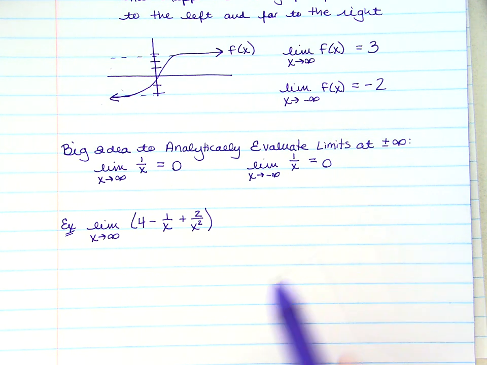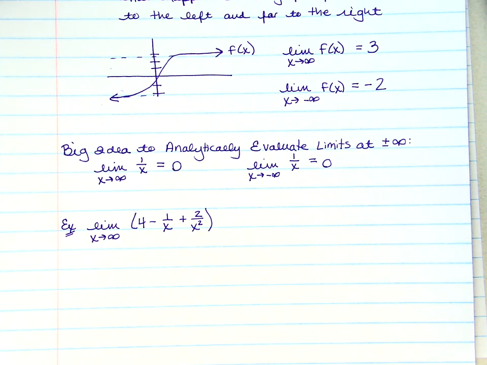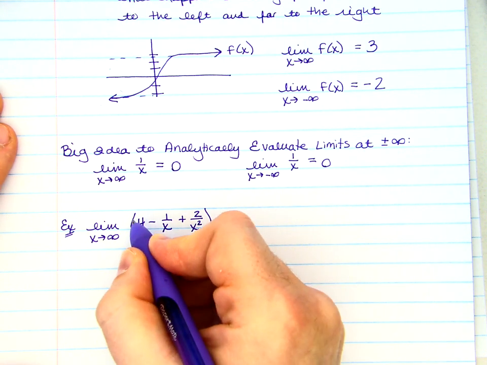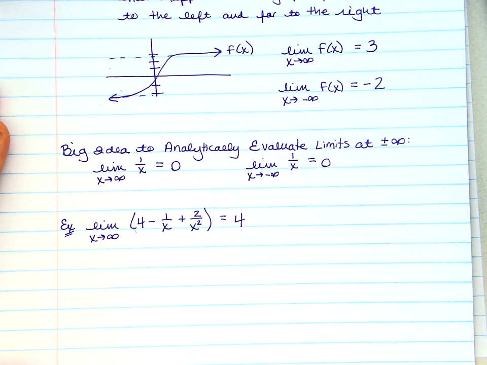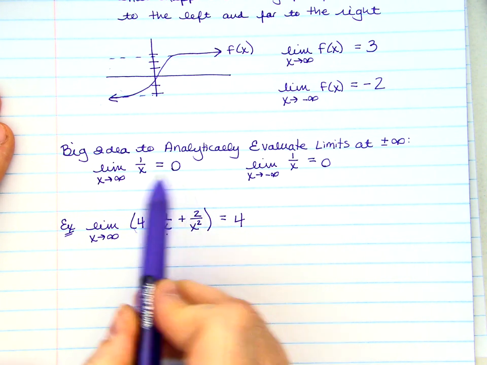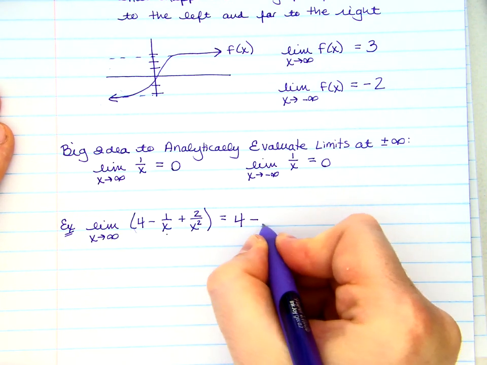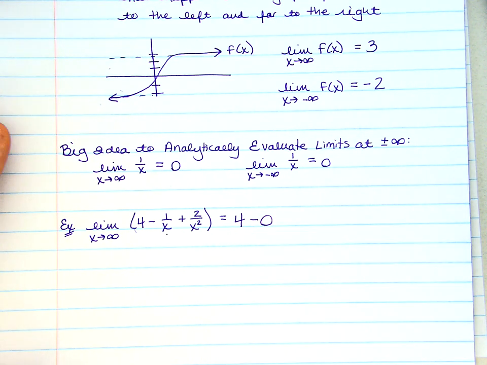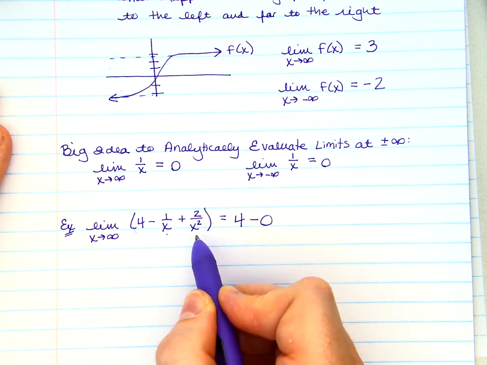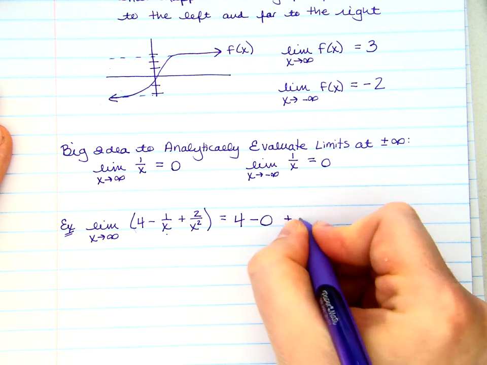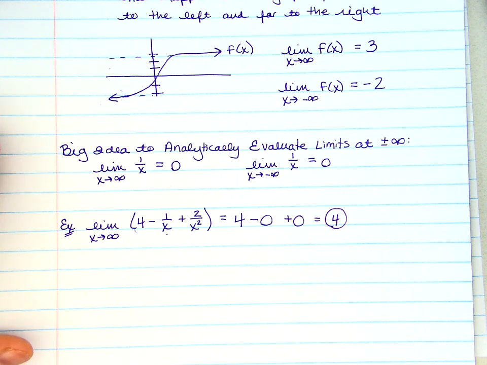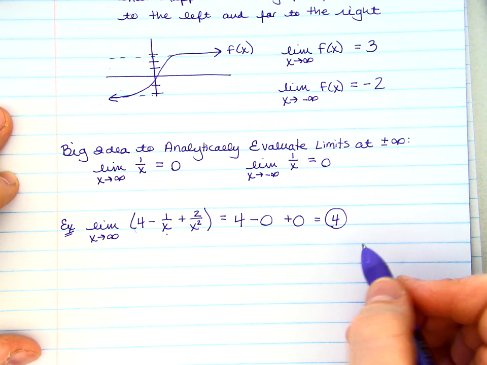Well, by my properties of limits, I can really split this into 3 different limits, and I'm going to see what happens there. If you plug a huge number into the constant 4, you're just going to get 4. If you plug a huge number into 1 over x, 1 over a huge number, from what we saw over here, is 0. So we're going to get 4 minus 0. If you plug a huge number into the last part, well, the bottom is an even bigger number. 2 over a really, really, really big number, also going to give you 0. This limit is going to equal 4, which means far to the right on our graph, we're going to get close to a y value of 4.